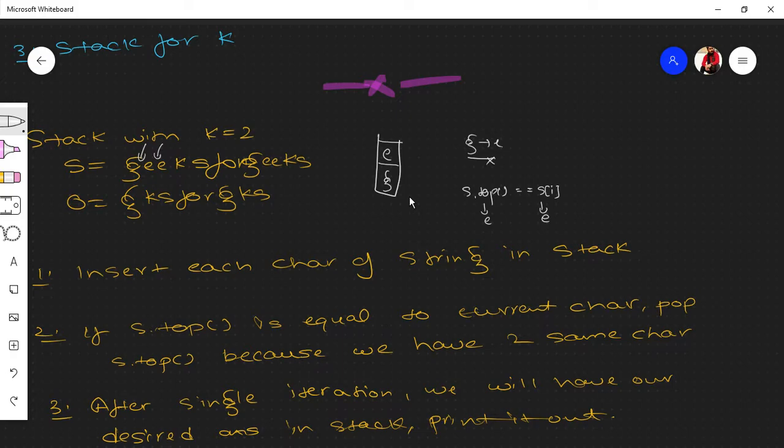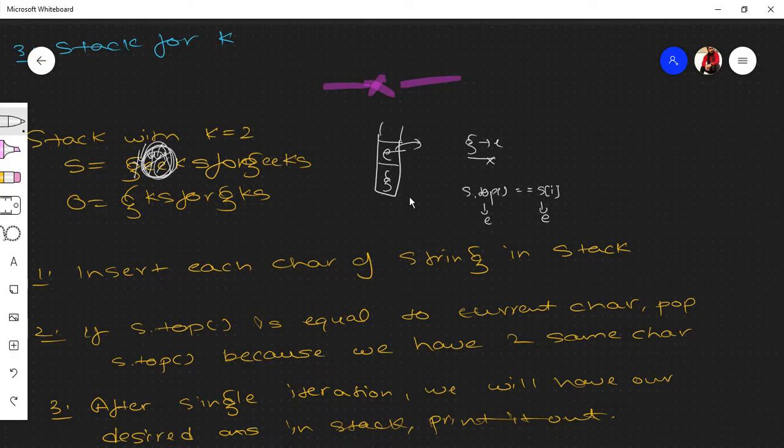That is also E. So if these two are equal, we'll pop the top of the stack and keep going. So this element was inserted, this was inserted, this was inserted, but when this element came, it checked with the top of the stack and these two came out similar. So what we did is we popped these elements and never inserted this one.